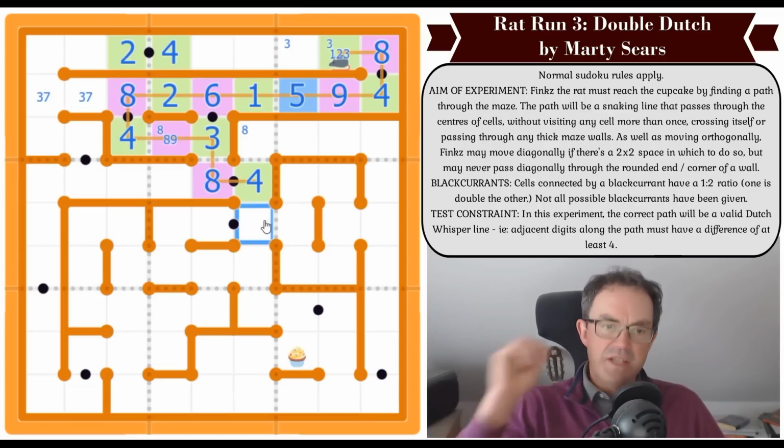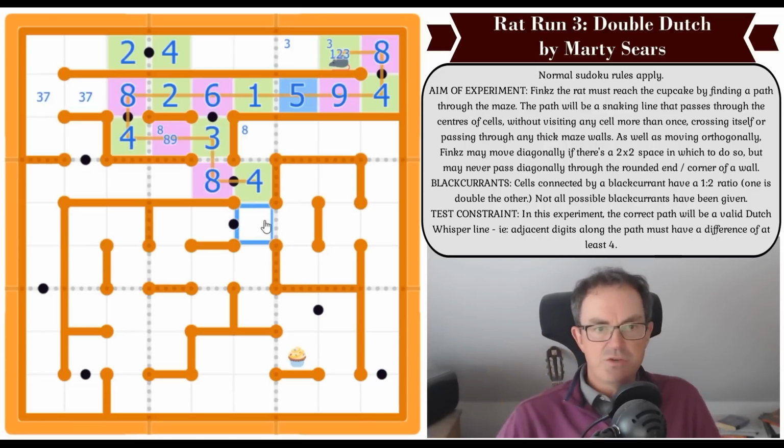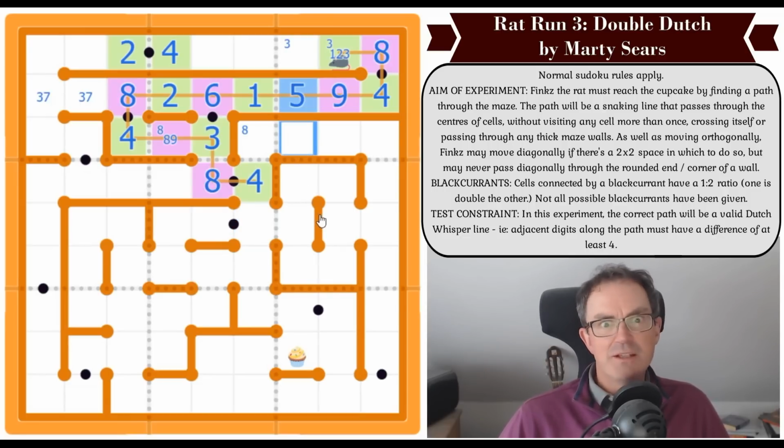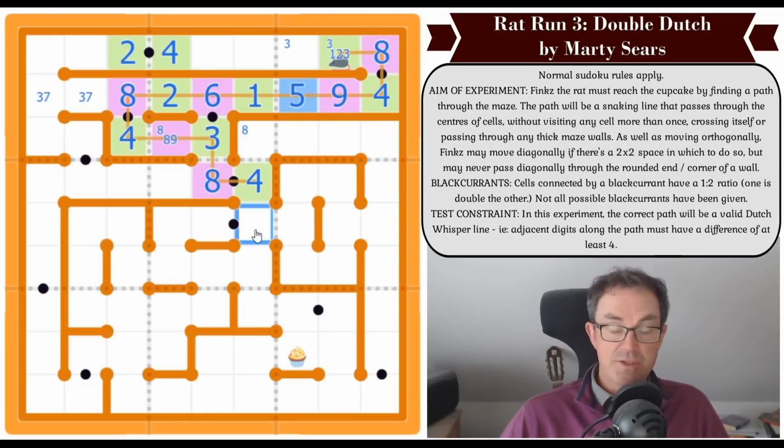Right, so this square is on the path. That's interesting. Sorry, I realised that. Poor Helen and Matt the other day had to actually experience meeting me at a party. Poor people. But yeah, the sorts of things I find interesting are that the path definitely goes to this square.